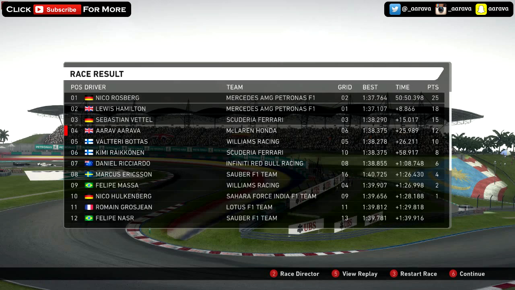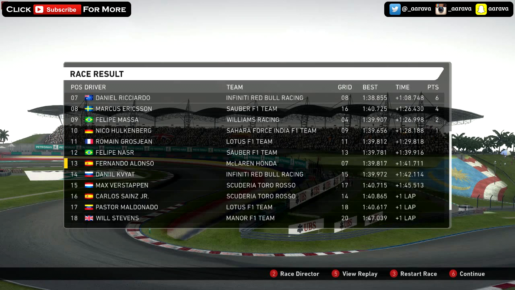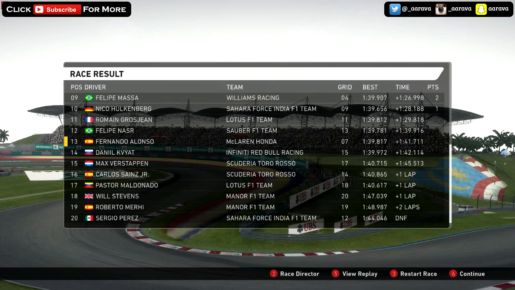Nico Rosberg has won the Grand Prix. Lewis Hamilton in 2nd. Vettel down to 3rd. So once again, Vettel gets a really good start. Starts the Grand Prix off great, and then he falters at the end, and he comes home in another just 3rd place of the podium. But the same 3 podium runners for 2 races in a row. I've come in 4th, so just off the podium, but the gap was too large today. But that was a great job.